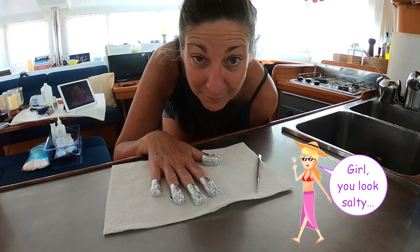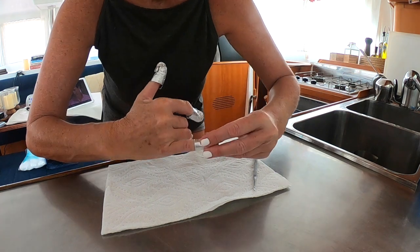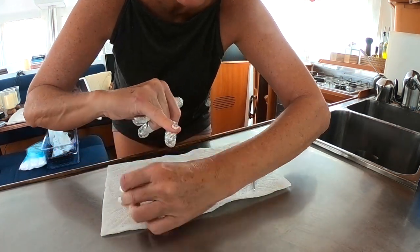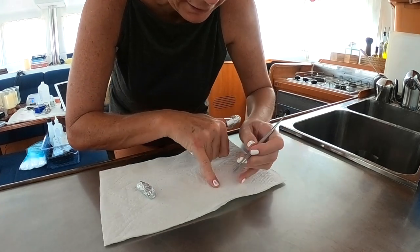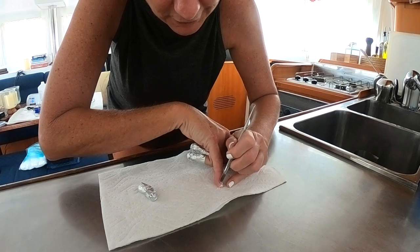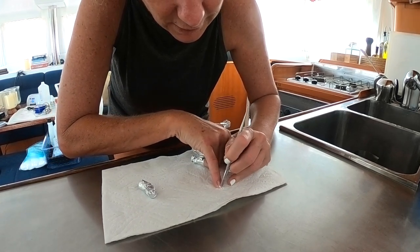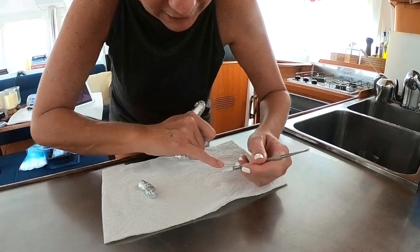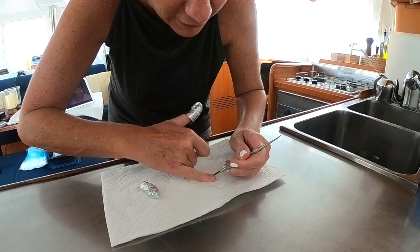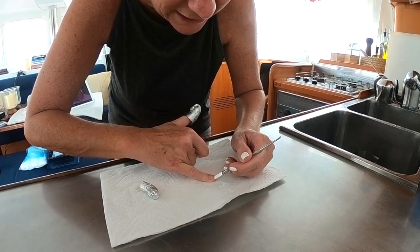All right, about 10 minutes have gone by, and it's now time for me to take off the old polish. I do a little twist, and then I pull off the pad, and using the flat side of my cuticle stick, I scrape down. It's important that you do allow the acetone to stay on your nail bed as long as possible, but you also want to be careful that you don't let it stay on so long that it completely dries out your nail.